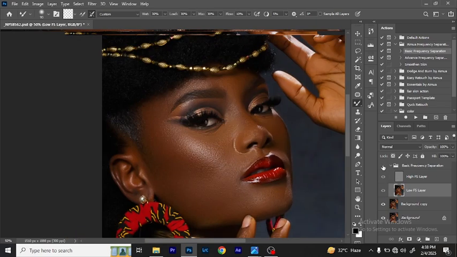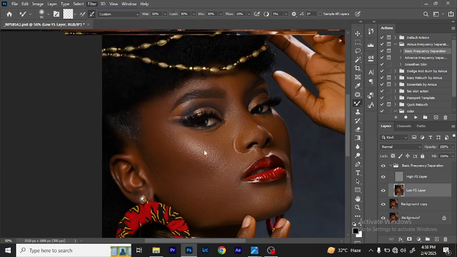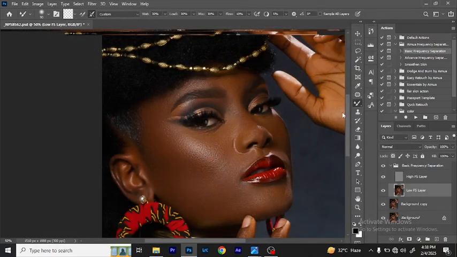Alright, so this is the before and after, just a really little improvement. What I'm going to do is basically the same thing. Did I know that I'm going to do frequency separation twice? Yes, I knew that to get the result I'm looking for, I have to do frequency separation twice. How do I know? It's just from my own experience, you understand?